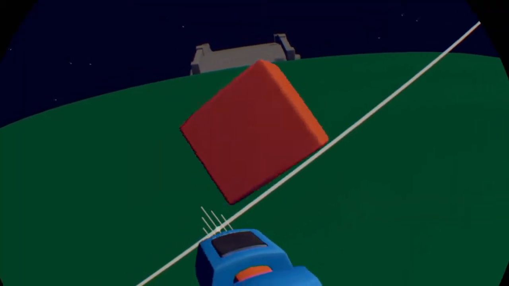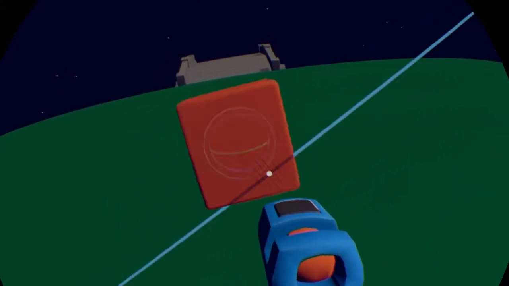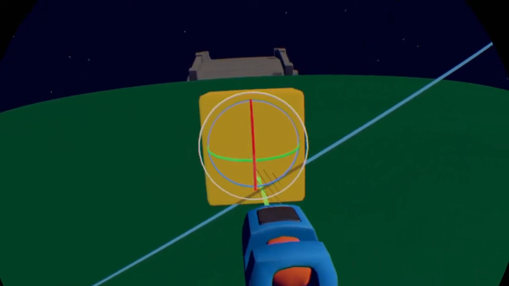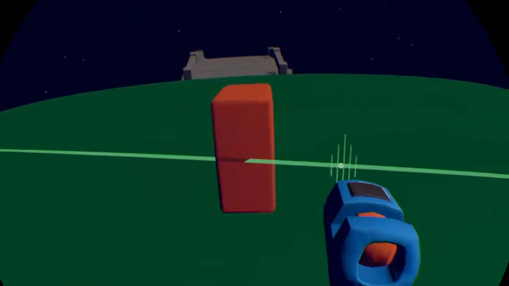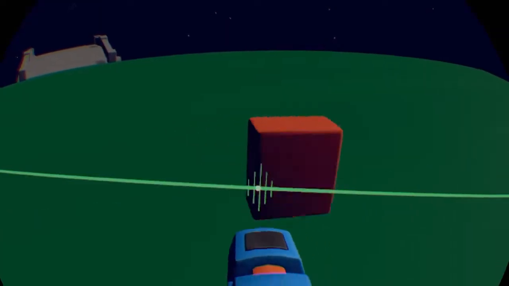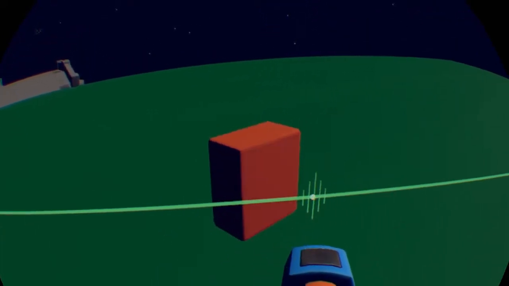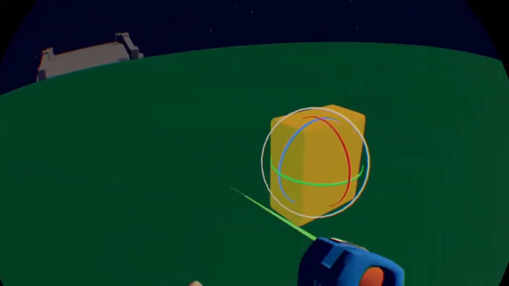So the white one allows me to kind of rotate it on its edge. The blue allows me to rotate it from side to side like so. This red one allows me to move it forward and back. And this green one allows me to rotate it left and right. Now I'm pretty sure this will change depending on the... oh no, it's not actually. Okay, I thought this might have changed when you changed the position of it, so the red would end up replacing the blue, etc. But it appears not.